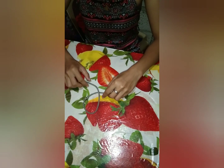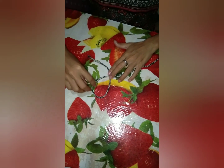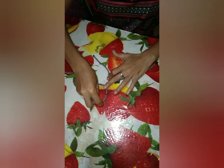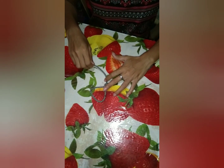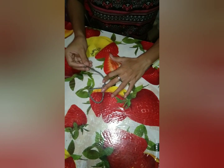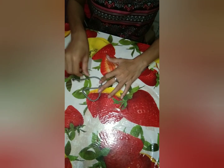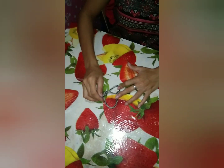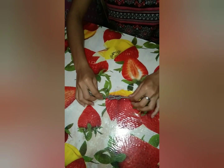So next, bend the top of the rope and twist it around once, away from the table, of your Q. So twist. Then pull the end of the rope, or the tail of the Q, up through the upper loop from behind. So like this. Then pull the rope with both hands to tighten, forming a figure 8. So this is now the figure 8.